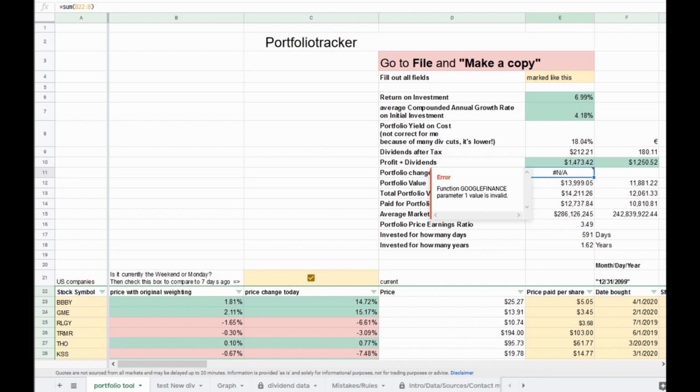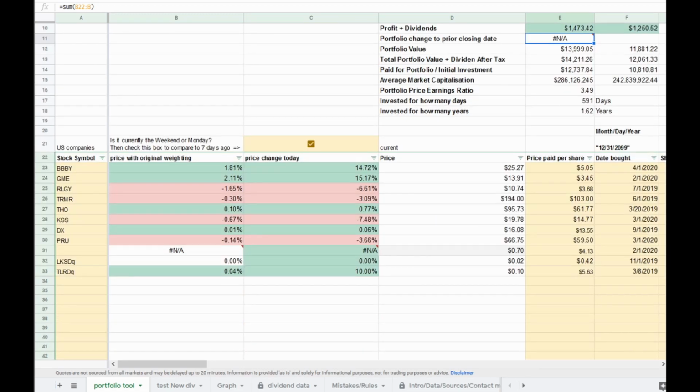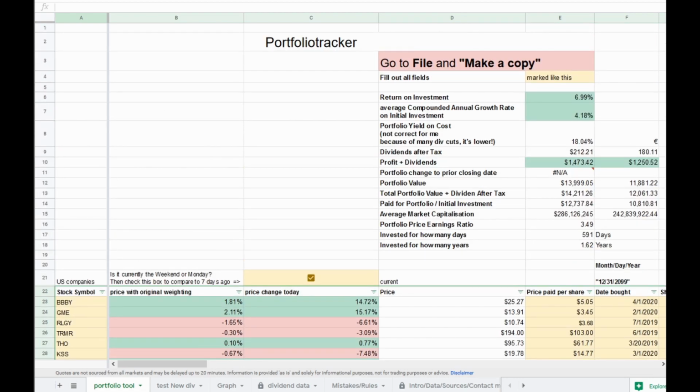And then you see the portfolio change in there, but I cut out one name because it was bugging out currently because the stock is undergoing bankruptcy protection. Therefore I removed it for now for this video, because otherwise it would look like I made 30k profit, which isn't accurate.